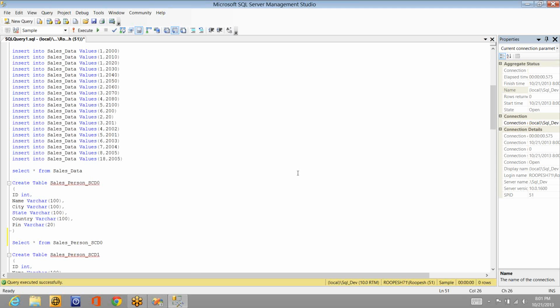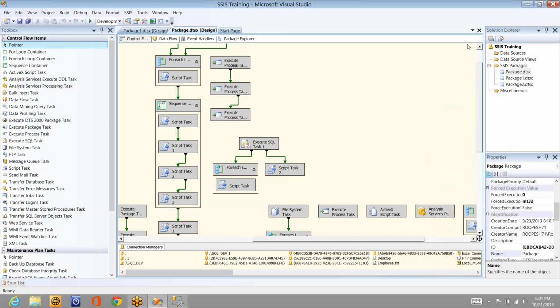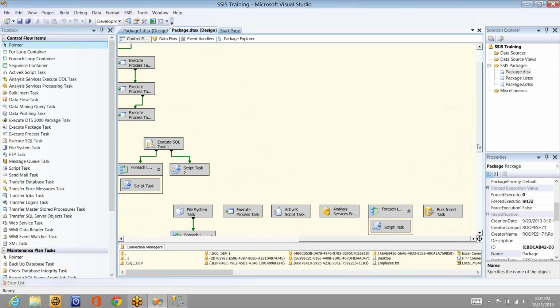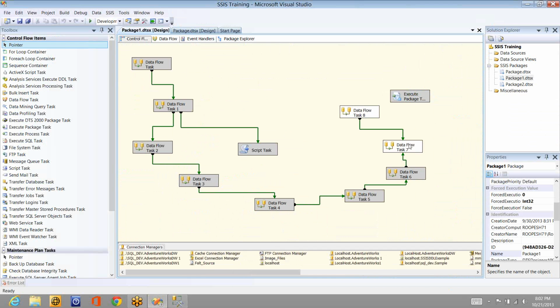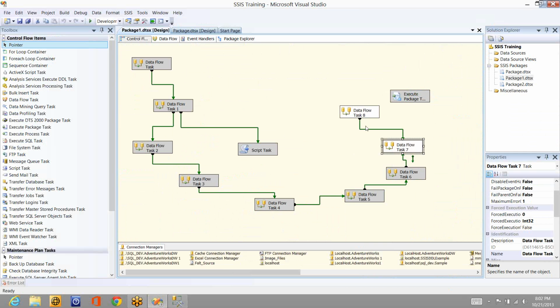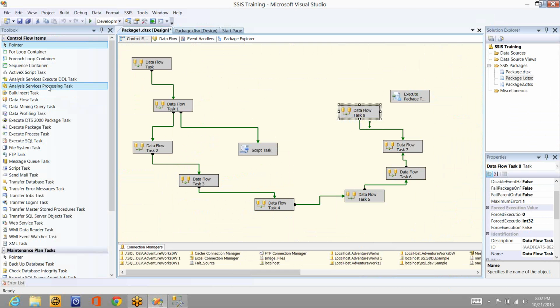So the next transformation we're gonna look into is, let me see where I am. I covered the lookup transformation, right? So where is that? Let me highlight here. I think we are not in this actually. We are in package 1. Okay, here we are. So let me disable this as I'm doing from day 1. We started discussing these transformations. And let me take a new one for the next transformation.